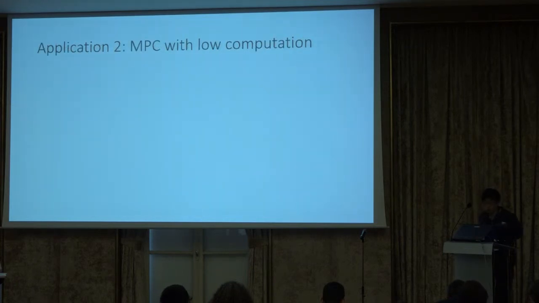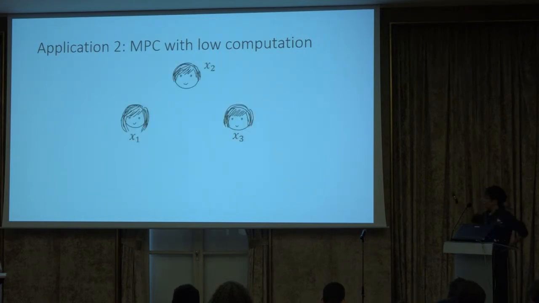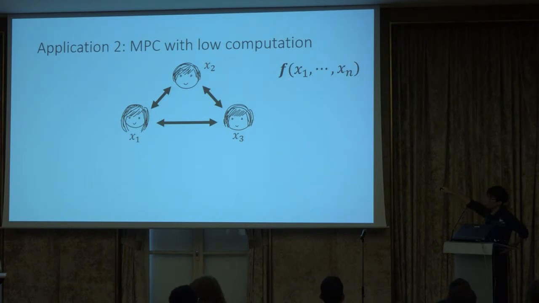Okay, so as a second application, let me switch gears and talk about general multi-party computation, where you have arbitrarily many parties, x1 up to xn, with inputs x1 up to xn, and they want to interact and in the end compute some joint function f that they all know about x1 up to xn. So the setting we're interested in, again, is where the function is huge, the input is short, and we would like the protocol to be efficient with respect to the large function.